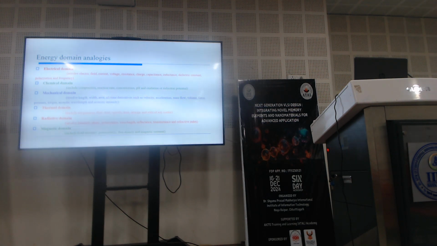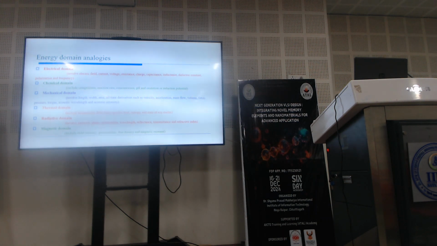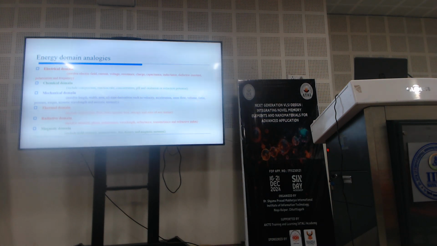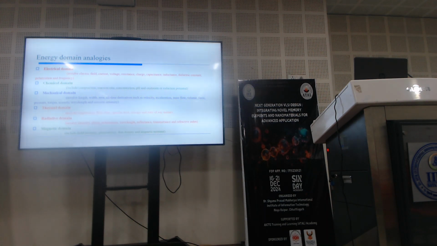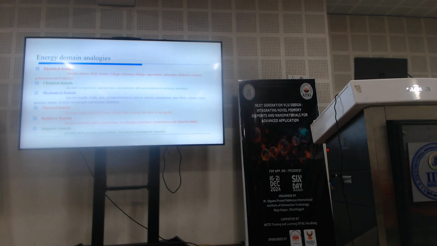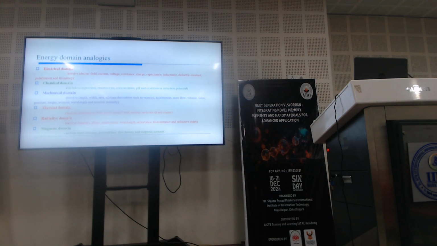And coming to the mechanical domain, I already gave one example: whatever mechanical parameter, like a driverless car or any kind of thing, happens with MEMS only. There we can measure inertia, like linear acceleration and angular acceleration, with accelerometers, gyroscopes, magnetometers and so on. Whatever MEMS mechanical things there are come under the mechanical domain. It is a very broad area, and mechanical MEMS is a very big part again.